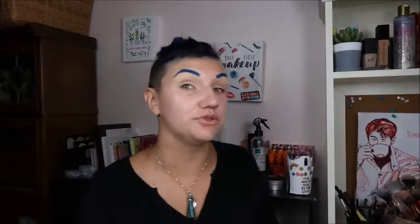Then I picked up two of the Wonder Blenders. I picked up the Pawpaw edition, which is the one where the 55 cents goes to animals in need. So it's $1.55, but the 55 cents goes to support animals, which I love. I got a pink one, and then I also got the regular black Wonder Blender because Julia Mazzucato, whose channel link I'll leave down below, recommended these. I'm always looking forward to new sponges.